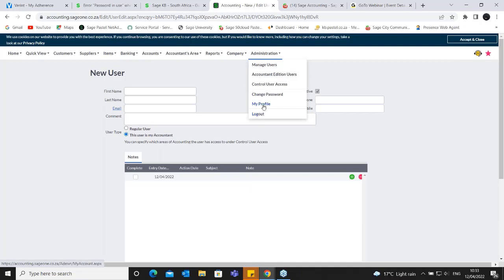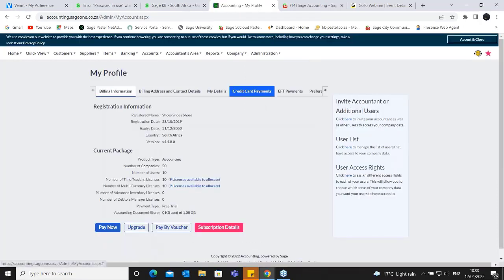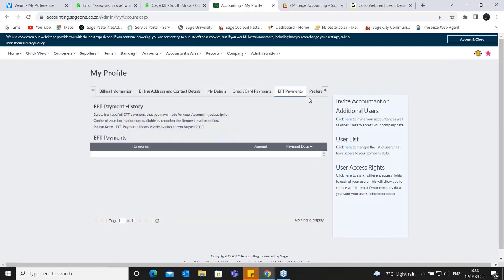Then you have the My Profile tab where we talked about how, if you want to see what you are subscribed for, you can see it in that screen: your information, your address, your details, your support reference number that they usually ask from you when you call into support or when you start a chat. Changing passwords, you can do that in that screen as well. And then your credit card and EFT payments, all under your My Profile tab.